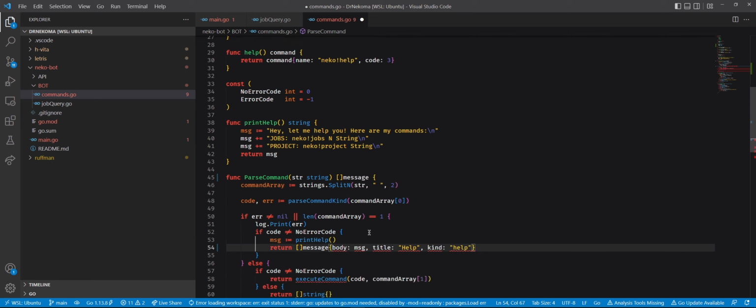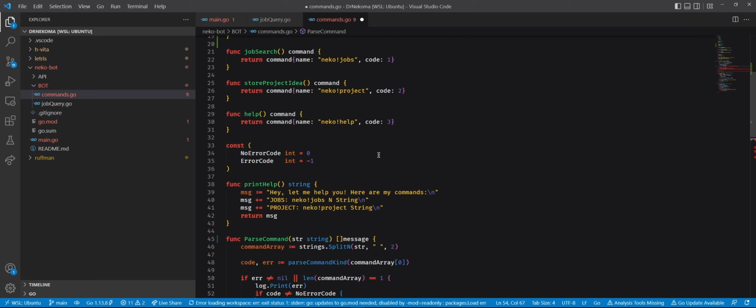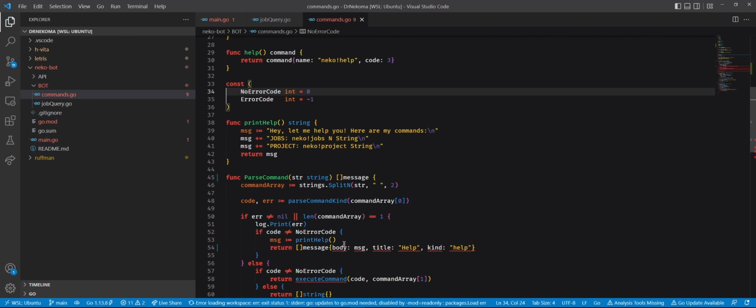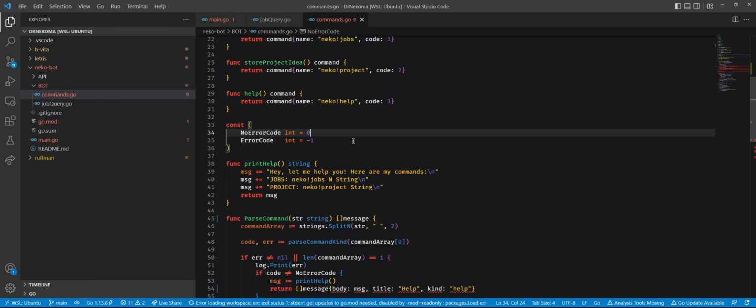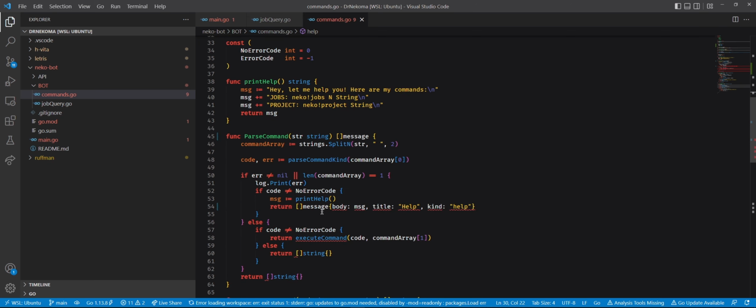So now we need to discover why this is not working. Undeclared body. Okay, so maybe I need to save. I don't know. Isn't it equal instead of like colon? I don't think it's an equal, because I did it like this with command. Okay, so I don't know. With command. Yeah. Okay. Maybe. Well, let's try crazy stuff.